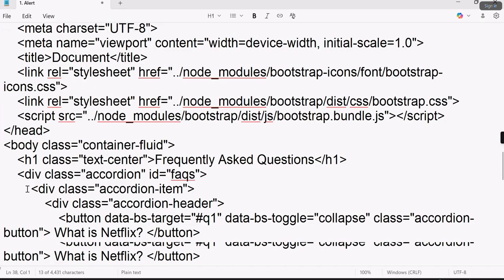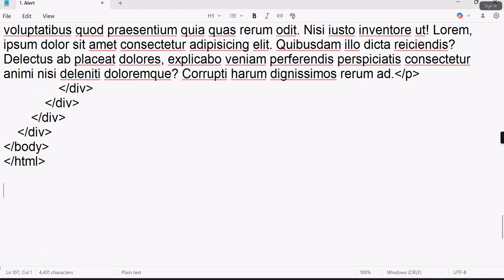Next important class we have is drop down. Actually, we have a drop down already in HTML. But what is the problem with the HTML drop down we learned? In HTML, we have a select. Select element will create a drop down.